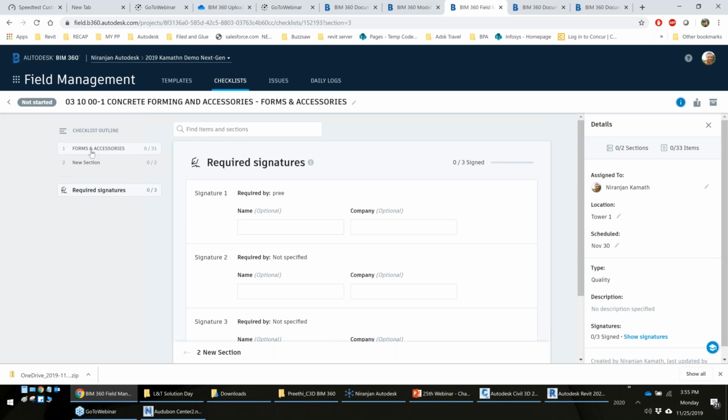So unfortunately, before this session, I tried my best to connect my iPad so that I can show you live. But with the setup that we have today, I'm probably not able to connect my iPad to show you live how this checklist will perform on handheld devices. But preferably, if you want to see that live, what I suggest is you let us know. You just contact us, or let us help you connect back with you, and we can demonstrate this in detail in a separate session to your team as well.